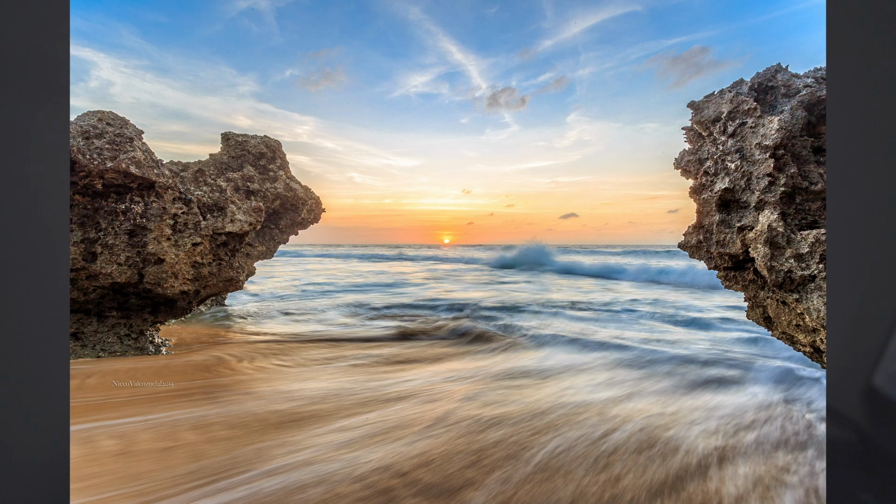This next image was taken in Bolinao in Pangasinan, and it's quite an amazing place to be shooting seascapes because the rock formations there are just amazing. And there is a beach right there where you can find also a cliff. So you can shoot from down below at the beach and also up the cliff to get a bit more perspective of the seascape. And the waves here are pretty strong, so it's really nice to practice some long exposure.